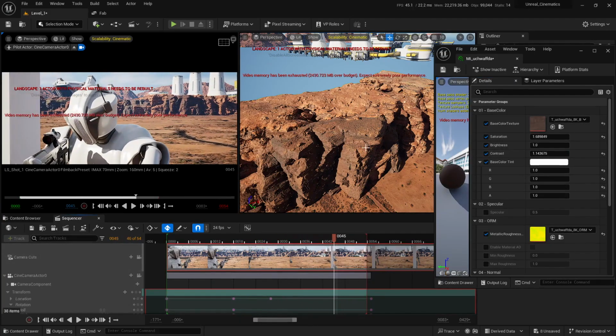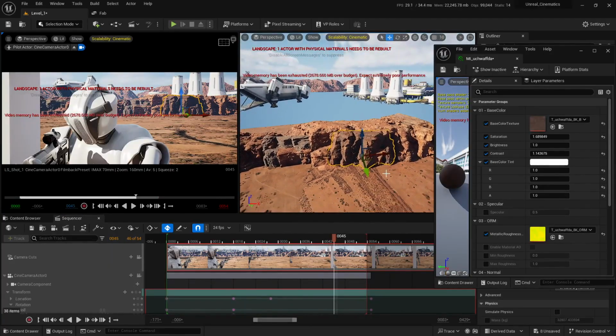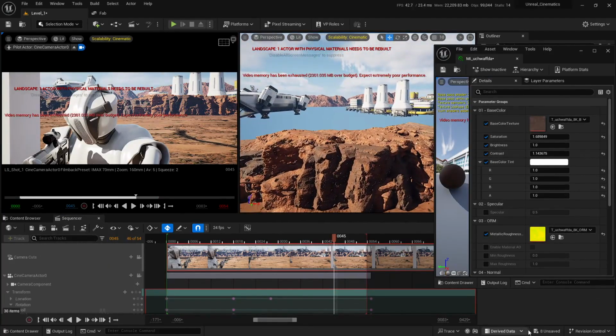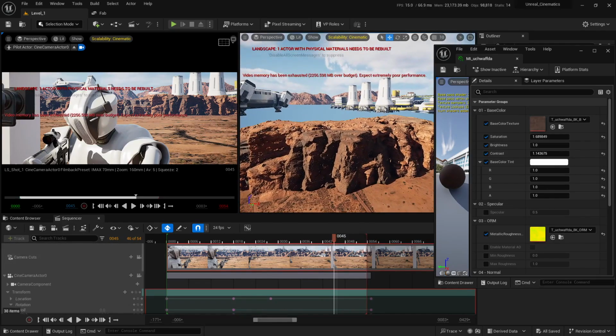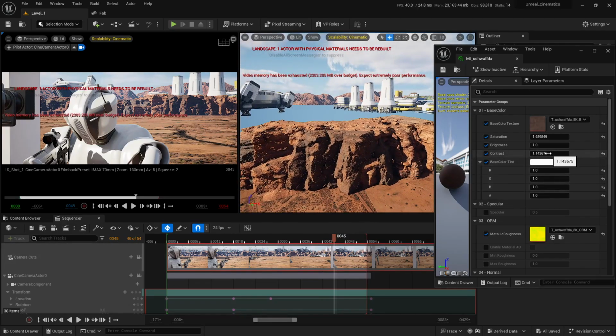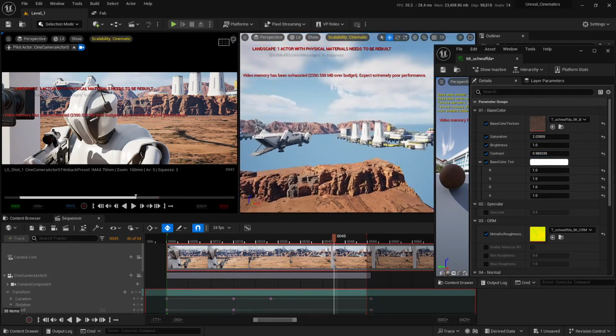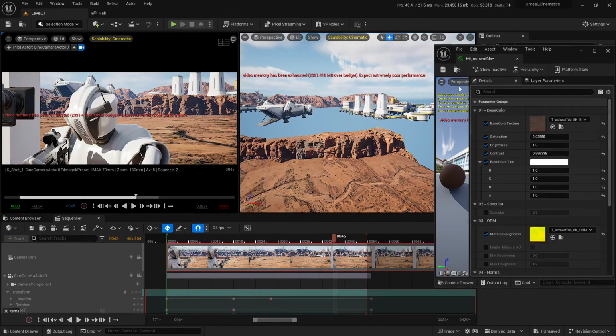And this is the asset, I think. Yeah, this one it is. I'm going to save everything. And okay, perhaps the saturation is a little bit too much. Or not. No, I think the saturation is fine. I just need to adjust the contrast in here. Yeah, okay. And as you can see, it looks pretty good. I'm going to close this one.